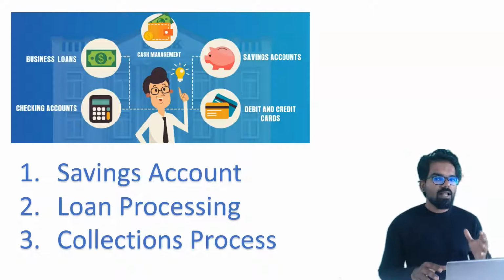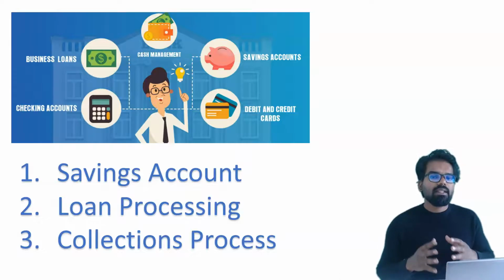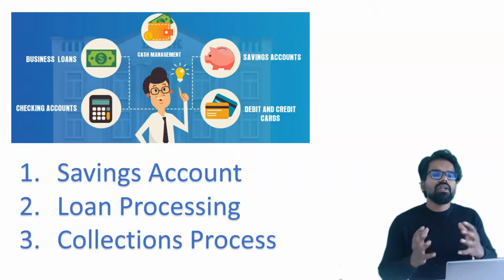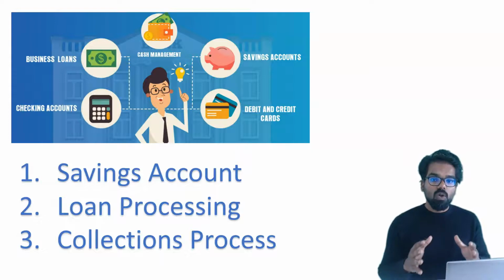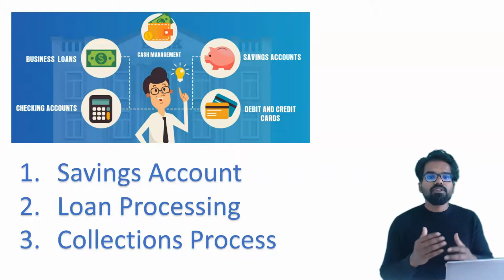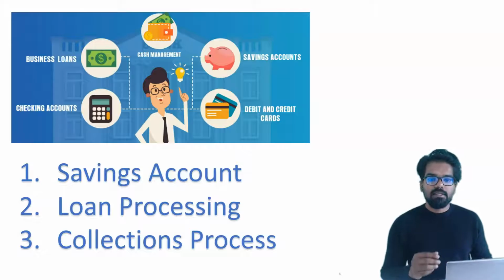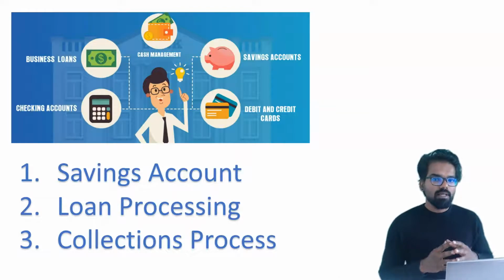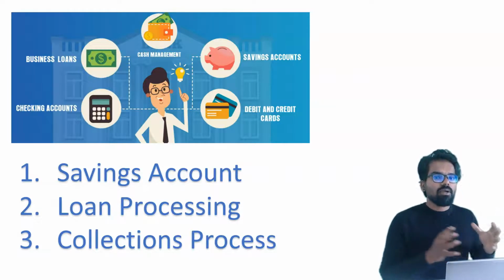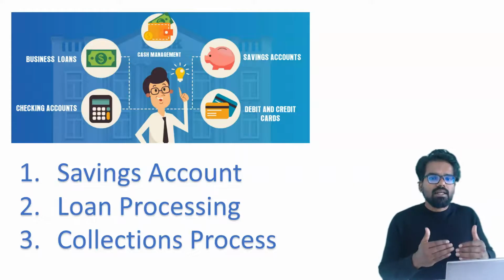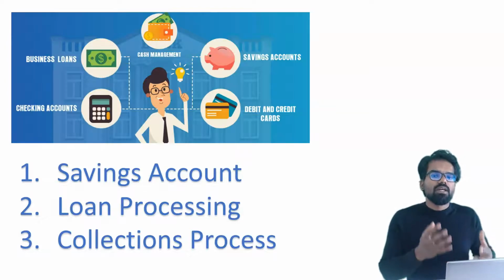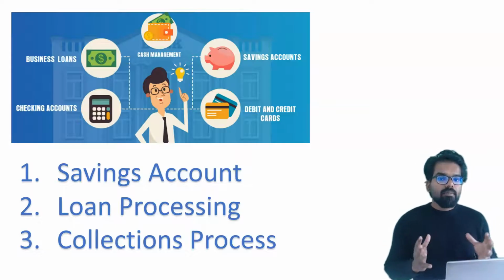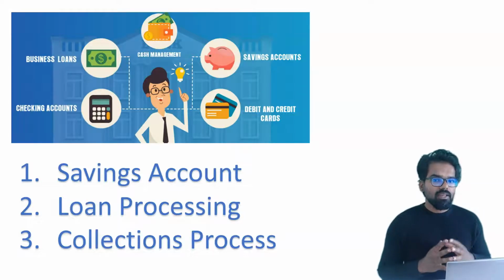The savings account helps to onboard the customer with the bank. They can perform KYC on the customer and then help with onboarding or creating a new account for the customer. Next is loan processing. With loan processing, we can provision loans to the customers. The third is the collection process. Let's say the customer fails to pay the arrear amount for the loan, then they may end up with the customer service department of the banking organization. They will treat the customer, try to find what the problem is, and then try to find a solution to collect the loan amount back. These can be the three main business processes in a banking organization.